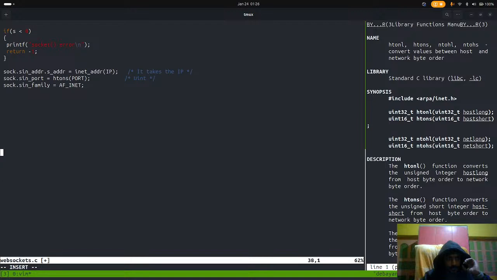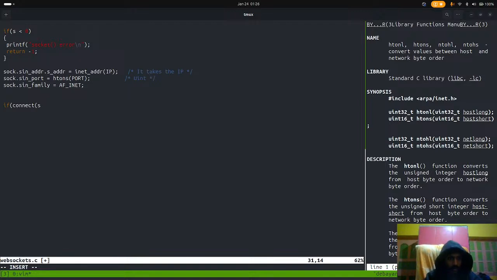What I think is I have to set the data, the buffer, what I have to write, but let me do that first, right? So now I have to check whether I am actually connected or not. So if connect. I am not sure about the syntax, but something like this and the struct.